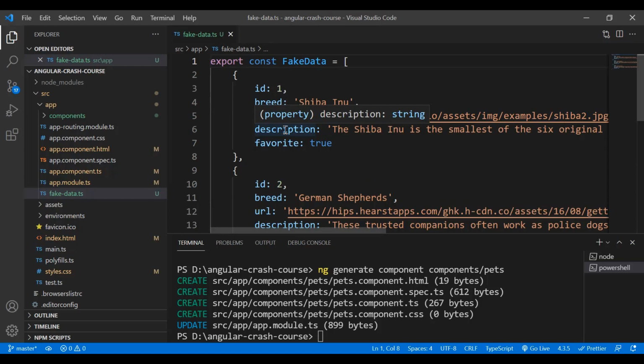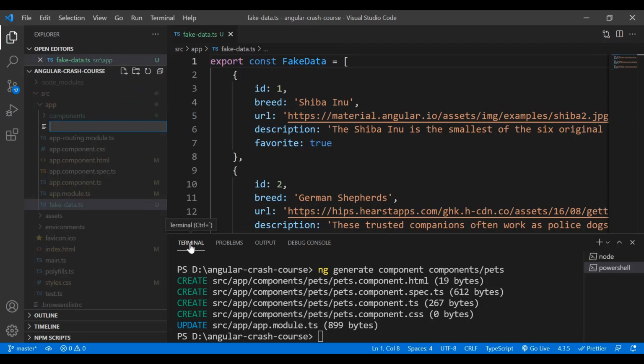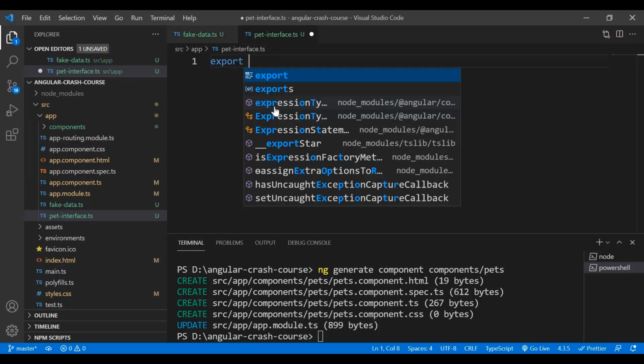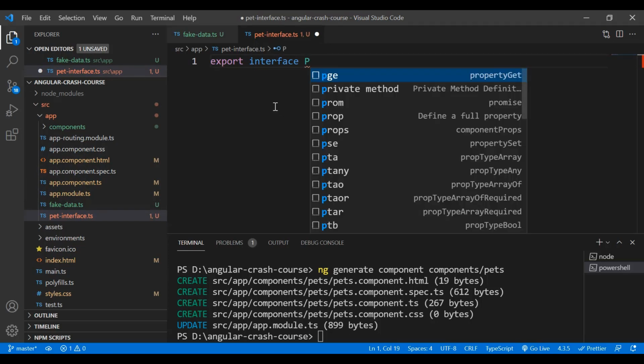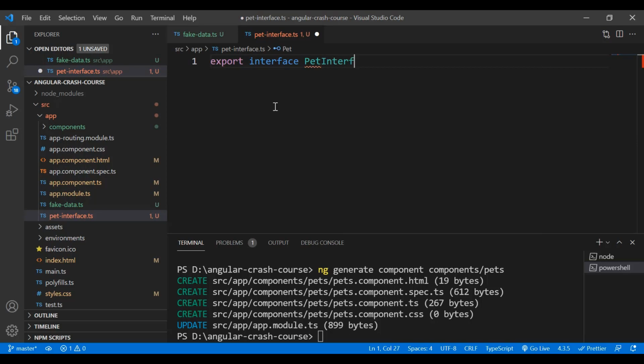With this, I want to also create a new file, let's call that file pet.interface.ts. It will be export interface, and we just need to give this a name. This is just like a class, but we can define the type here.